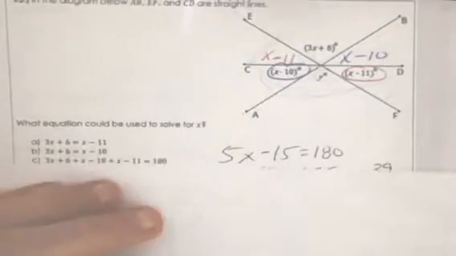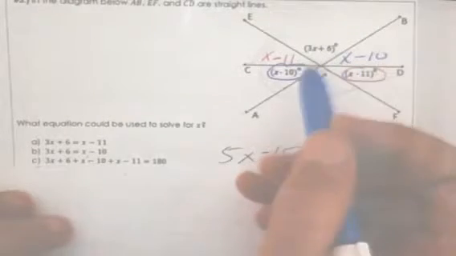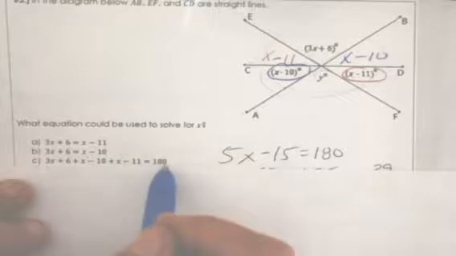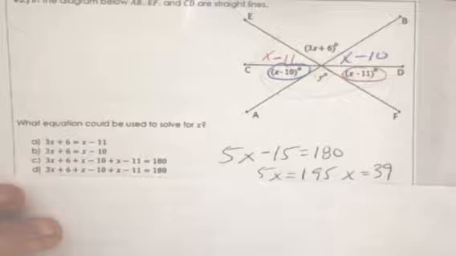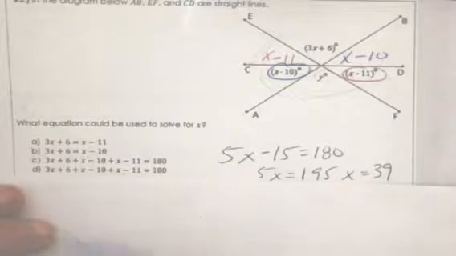Finally, what other relationship do we know? We just did all of the vertical angles, but what about these straight lines? The straight lines tell us that if we go from here to here, it's a total of 180 degrees. We can add up all three of these and they only have one variable, so we can solve. So we've got x minus 11 plus 3x plus 6 plus x minus 10. 3x plus 6 plus x minus 10 plus x minus 11 equals that total of 180. So that's answer choice C gets you there. I guess answer choice D also gets you there because they say the same thing. That's pretty annoying, but that's okay.